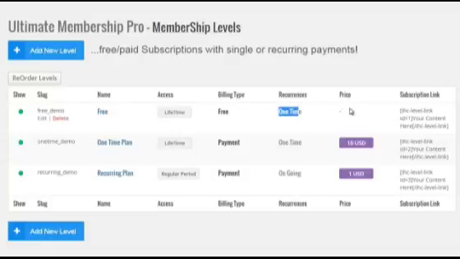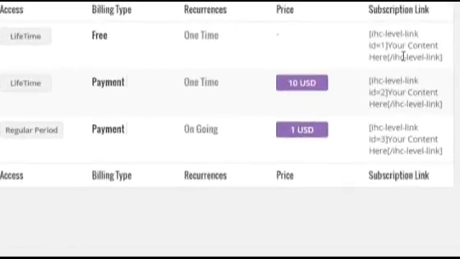And you'll notice for every single one of these levels, you can see a subscription link. What this allows you to do is put this short code around your content. I'll show you more in depth later on, but basically imagine you have a page, and on that page you might have some free content, and then some content specific for the one-time demo level.